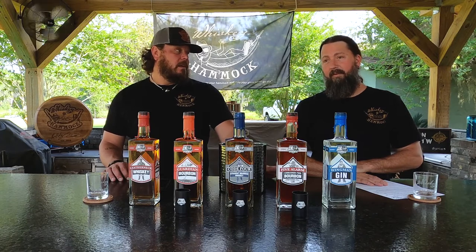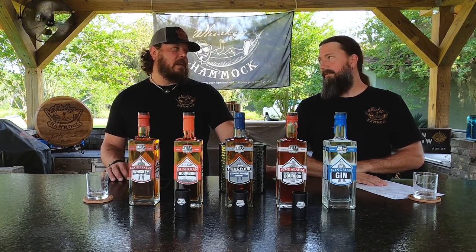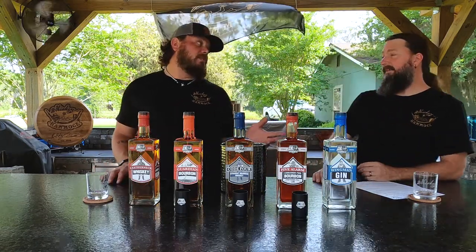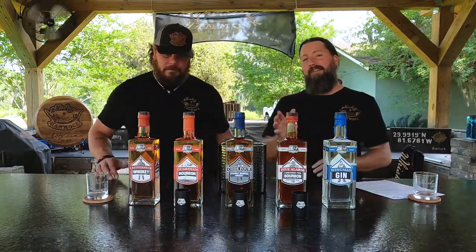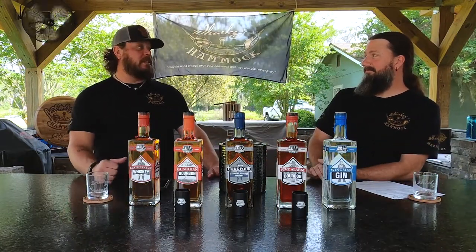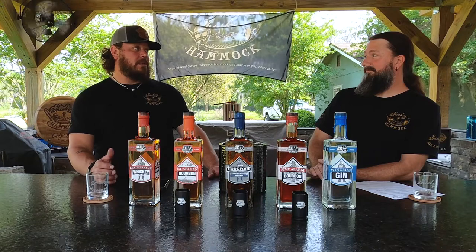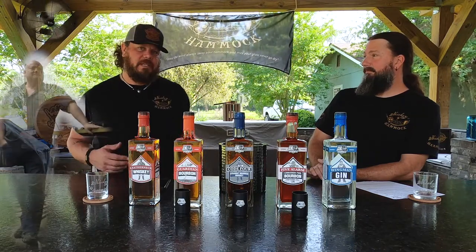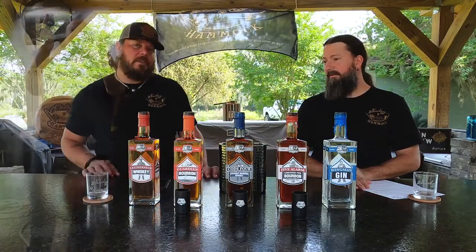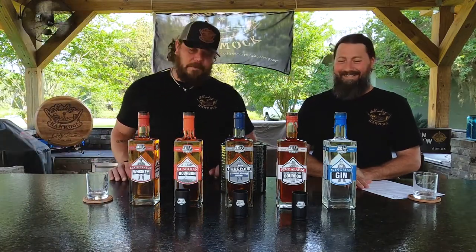There's 6 ingredients, right? Something like that. He would only tell us, we guessed 5. But he wouldn't tell us what the 6th one is, or 7th, whatever it was. Because if you guessed it, you get a free bottle. So, I'm officially putting the Whiskey and Hammock stamp on caraway. Caraway seed. Yes! Are you serious? Another bottle, Phil, because you know I'm right. You know I nailed it.